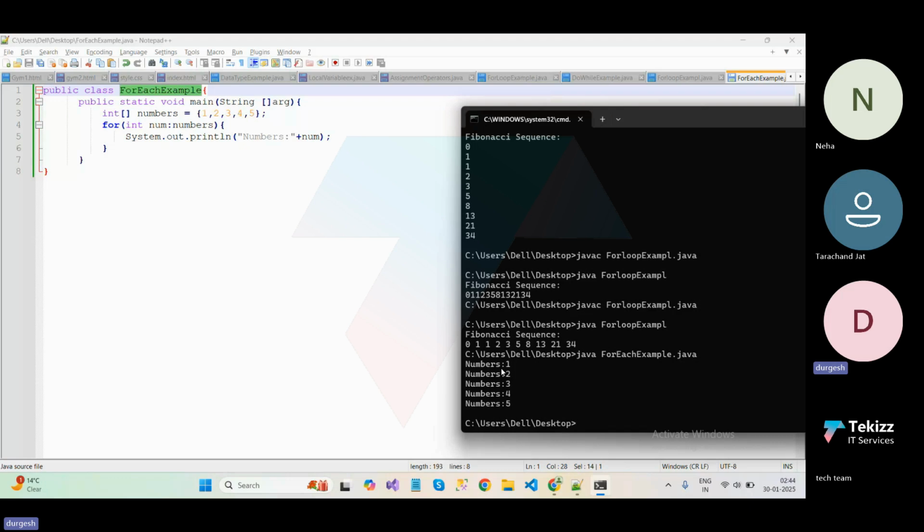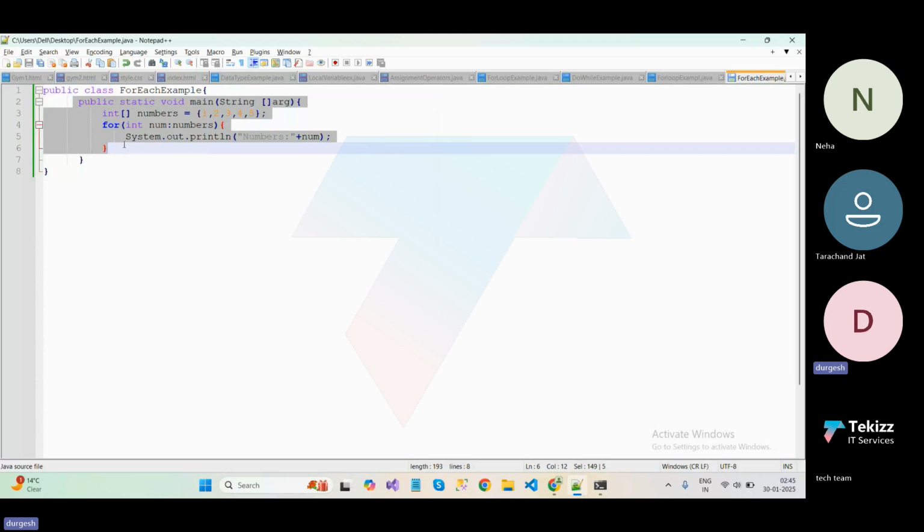Okay, so this example is now a for each loop in Java. A for each loop in Java is a simplified way to iterate over elements in a collection, such as an array or a list.